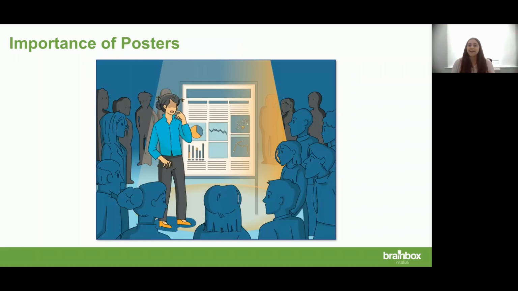However, it seems that academic training rarely teaches you how to make an effective poster. You're kind of expected to just pick it up as you go along, which for one can be very scary, especially when you're first starting off. It's also incredibly difficult, and it's a skill. It's hard to know if you're doing it right without proper training, which is why I really wanted to host this webinar today. I'm hoping that in this short amount of time, I can provide some guidance on what makes an effective poster.